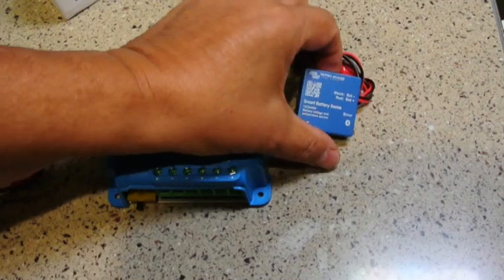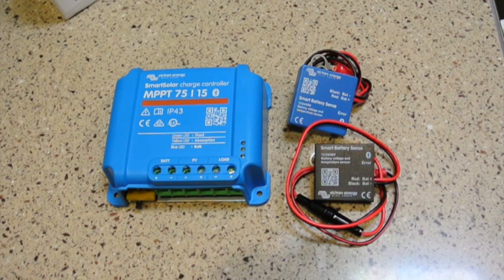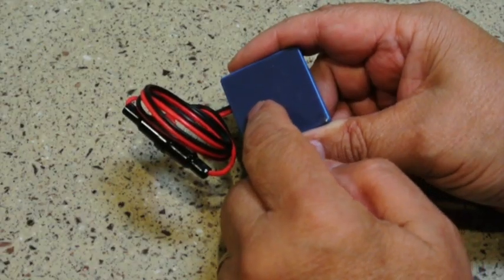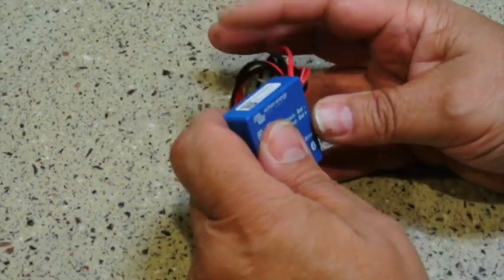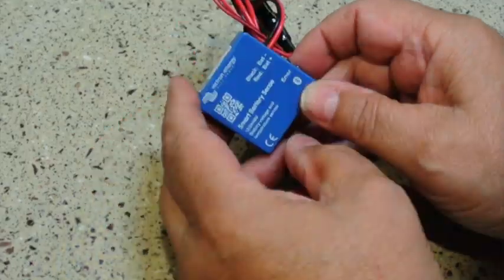That compensation is done by one of two modules, and we have both modules here. We have a blue one and a black one. The only difference between the two is the black one is limited to a Bluetooth range of three feet or one meter, while the blue one has an extended range of 10 meters or 33 feet. It's a bit surprising that they have two products that do essentially the same thing. The voltage and temperature monitor is a separate unit, but it integrates with both the BMV 700 and the charge controller. It has a self-adhesive strip on the back that you attach to the side of the battery, with a positive and negative lead that go directly to the battery with a fuse.